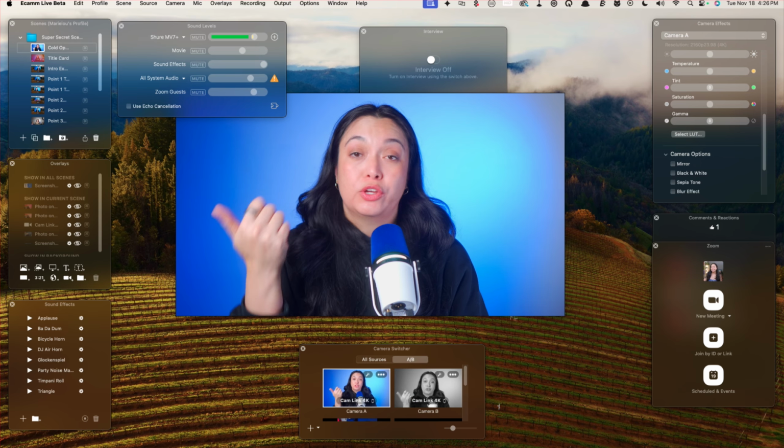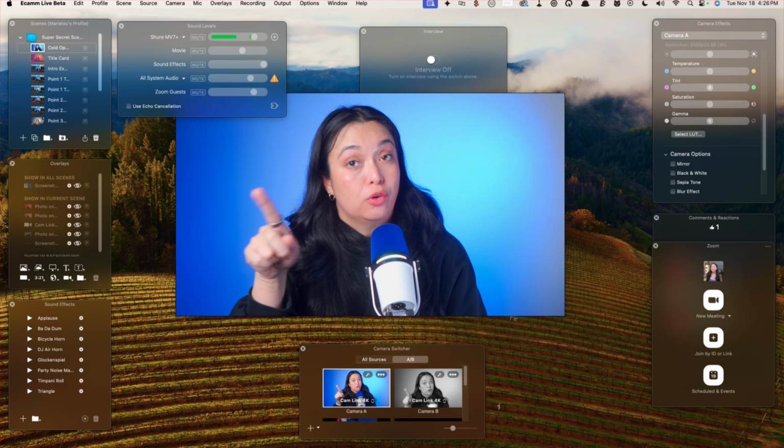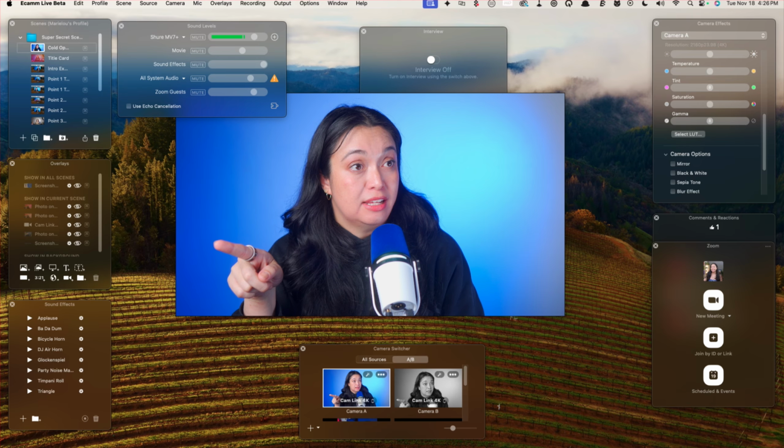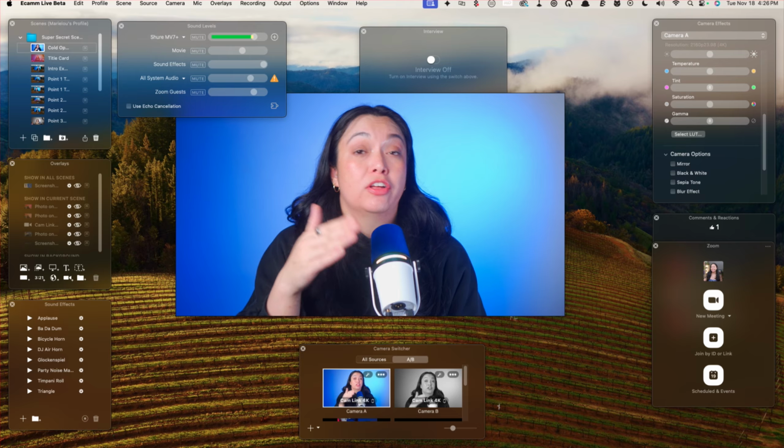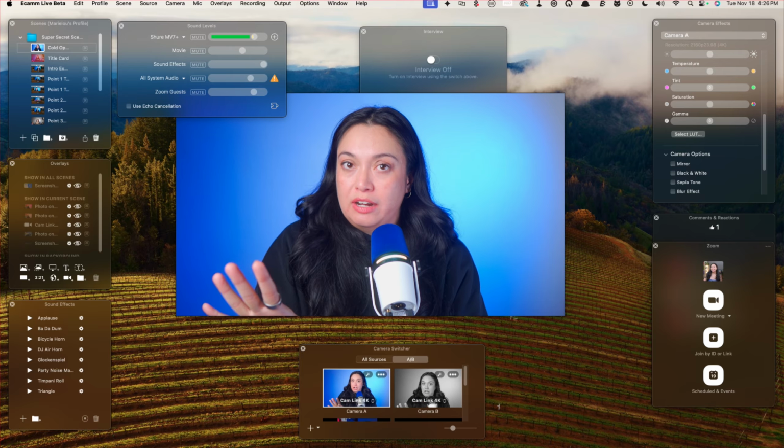And you can do that whether you are live streaming or just recording. You can record while you're live streaming, or you can live stream just by itself. You can live stream to multiple places. You can record all your cameras separately. You can have all your audio sources come in separately. There's a lot of things that you can do.